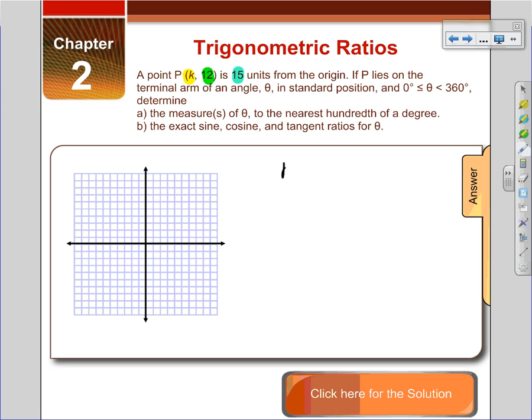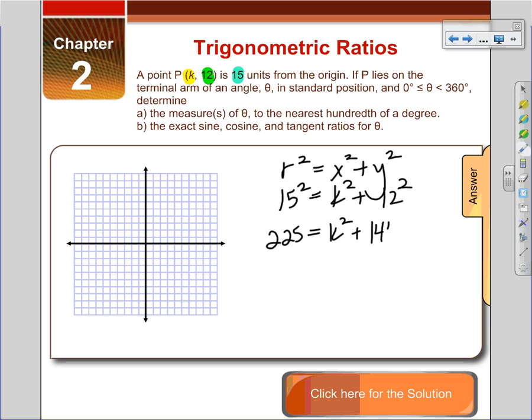So we know that r squared is x squared plus y squared for any right triangle, so we need to find the values. So 15 squared equals k squared plus 12 squared, so that's 225 take away 144, because when you square those terms, you would get that. So 144, that's 56, 76, 81. So when you square root, k will be 9, or the x value will be 9. The question is, what's the other restriction?